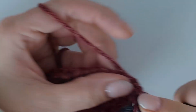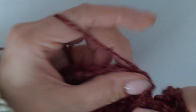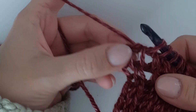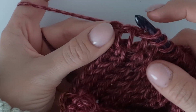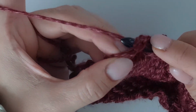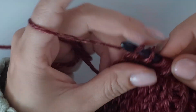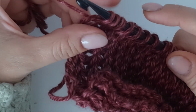It's as easy as that. And then you go through and you do the rest of your row as normal until you get to the last stitch. And right before the last stitch, we're going to do another increase. All right, so this is my last stitch right here. Right before we do this last stitch, we're going to put our hook through the space between the stitches and pull up a loop to do our second increase and then finish off the row. And that's it. That's as easy as doing increases is. So now we're going to do our return pass as normal.